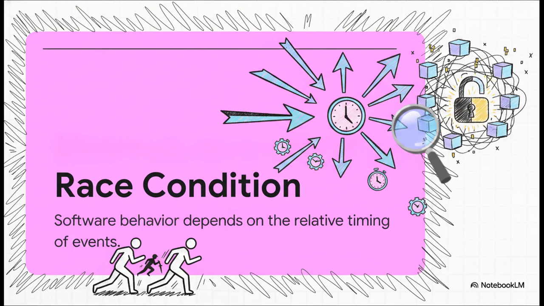This vulnerability, it's all about timing, especially in modern multi-threading environments. A race condition is a situation where software behavior depends entirely on the relative timing of events, like the exact order in which threads are scheduled to run. Think about multiple processes trying to access and modify the exact same shared resource at the exact same time. Without incredibly careful synchronization, it's just chaos. If an attacker can slip their malicious action into the microscopic fraction of time between these events, they win the race and your system loses.